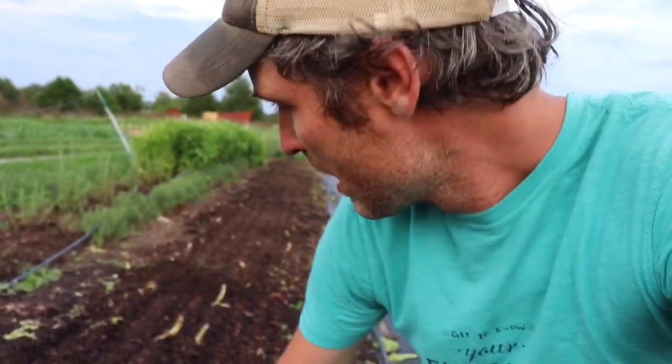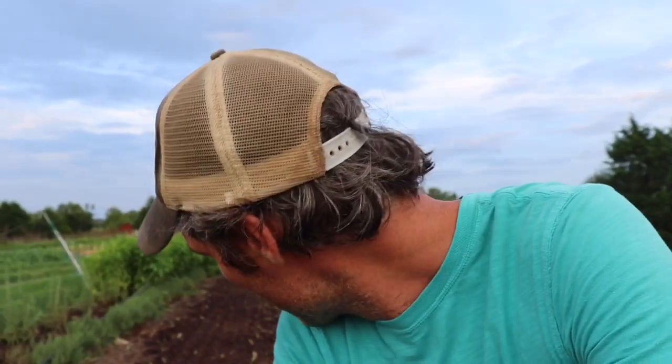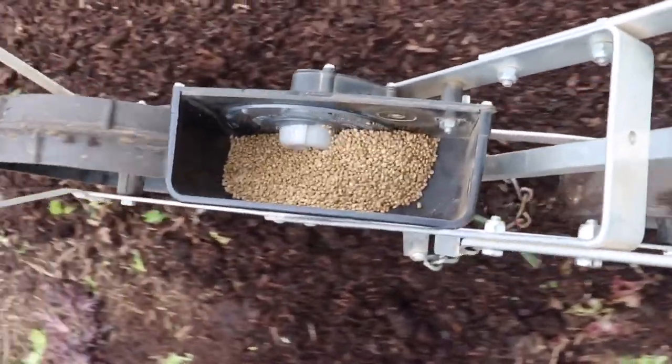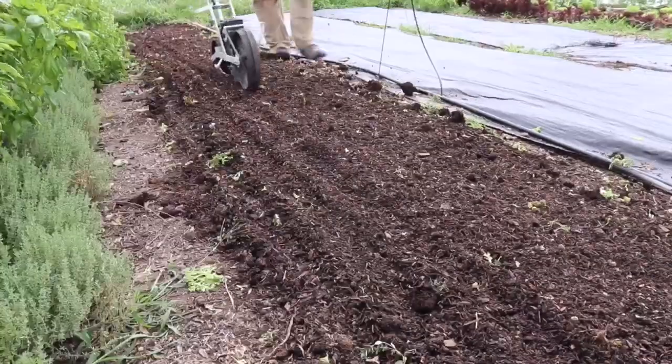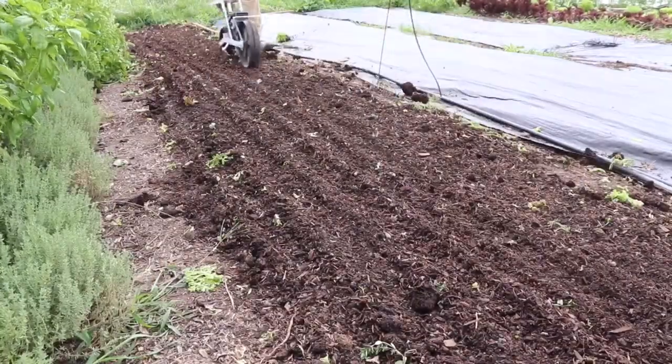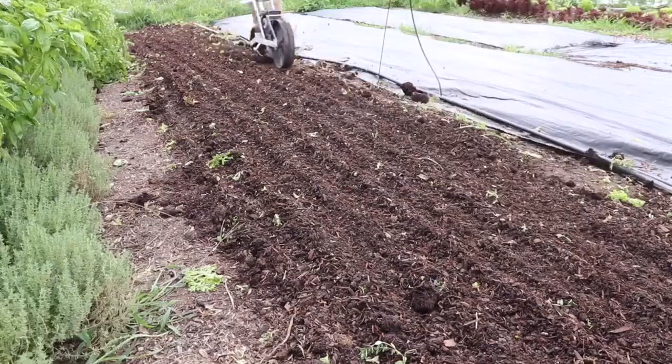But the thing is, these aren't really getting in the way. The root balls, these little root masses, I could cut these a little shorter, but they're not really getting in the way. I'm just going around them. I know where the rows are. Obviously the rows were straight, and I just went in between the rows, and I still got 1, 2, 3, 4, 5, 6, 7, 8 rows of spinach, even though I still had all that lettuce residue.